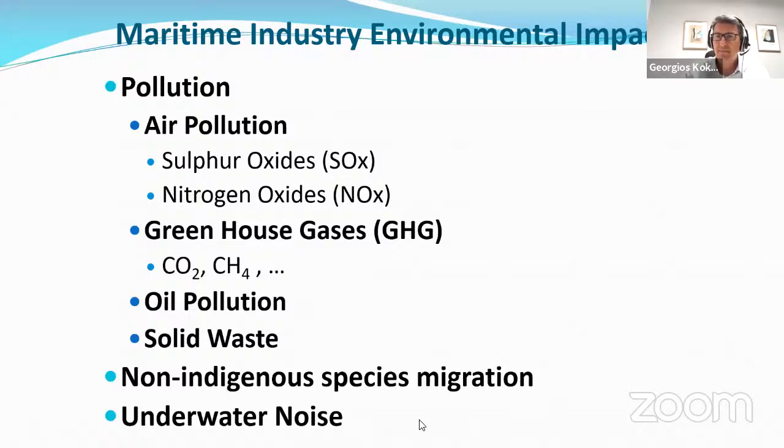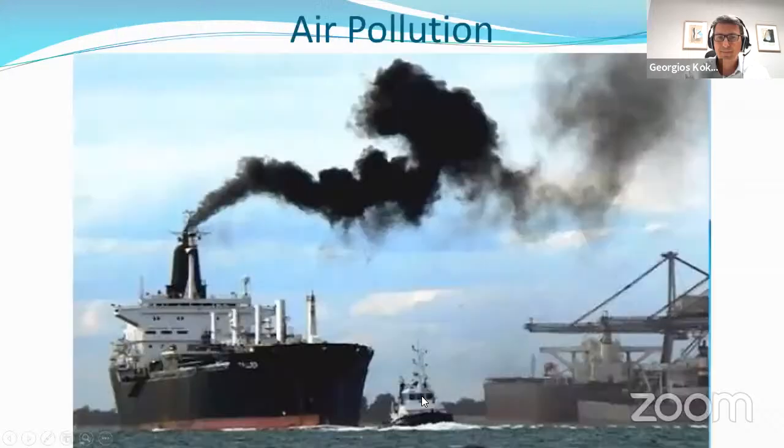Well, have you seen a picture like this? On purpose, I distorted a little bit the image because I didn't want to penalize any vessel, and I tried to remove the name of the vessel. But this is a regular thing in the maritime industry. Obviously, this vessel has some kind of malfunctioning part at the main engine, but nevertheless, this is an ugly image that we see very frequently around ports.